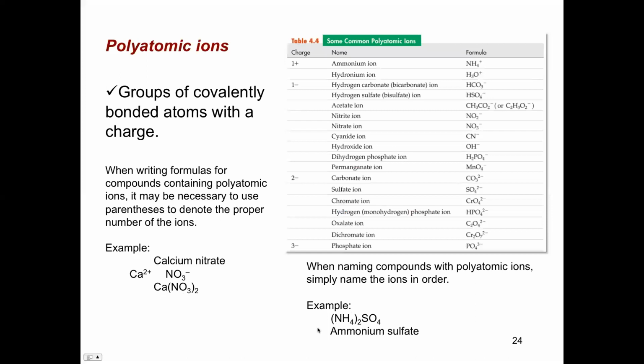Now, that can work the other way. So ammonium, as you can see, is positive, and it can bond with another polyatomic ion, sulfate. So in this case, you have ammonium and sulfate. Here you keep the one that's positive, you still keep the root, the name of it, just as we did before, okay? But here you can see we're ending it with ate instead of ic, as we did before, or ide, I should say. Sorry, ide. All right?